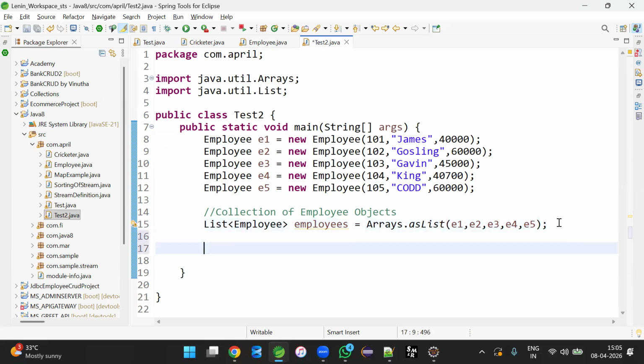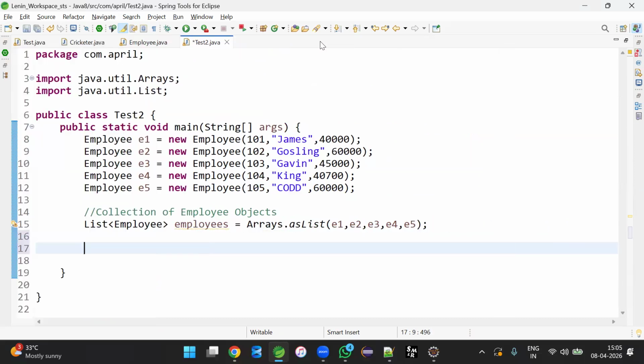And from this collection of employee objects, let's perform the required operations like get employee details, get employee data, whose salary is highest or maximum, or whose salary is minimum. Then can we apply this min and max methods here directly? No. Min and max are for collection of independent objects.